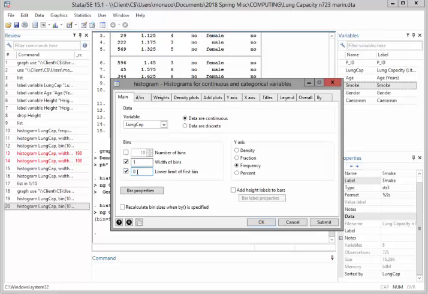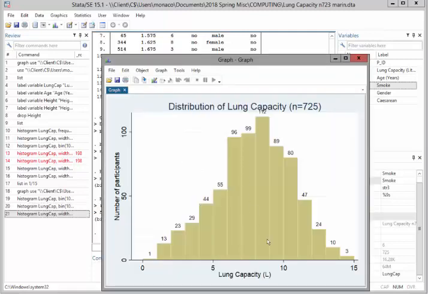Now, that's just for this problem. There may be other problems where I want to start at 5 or at 100, etc. So you're going to have to look at your problem and see what makes sense. I might want to add the heights to the bars. I might not. It might make it look messy. Let's see what it looks like. Add the height labels to the bar. Let's just do the default.